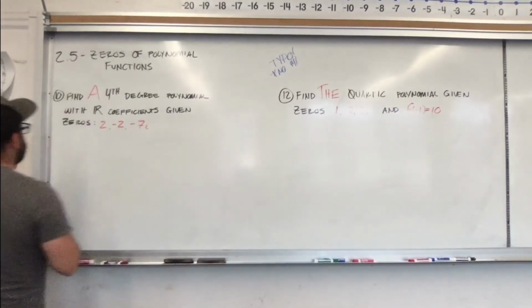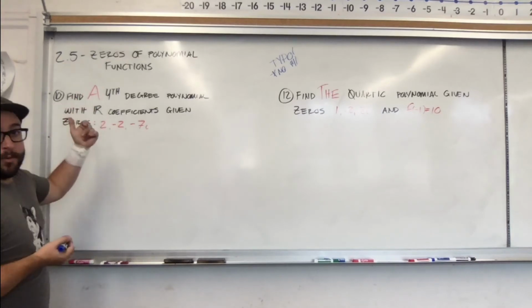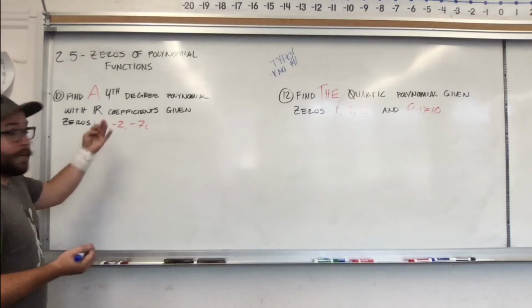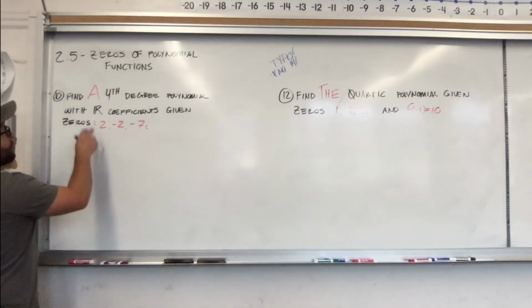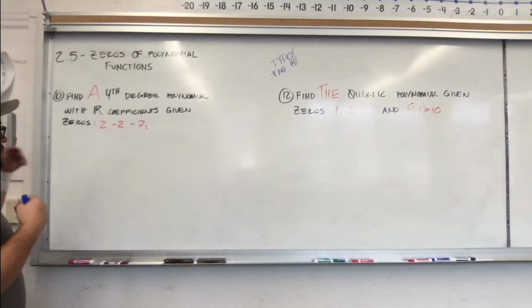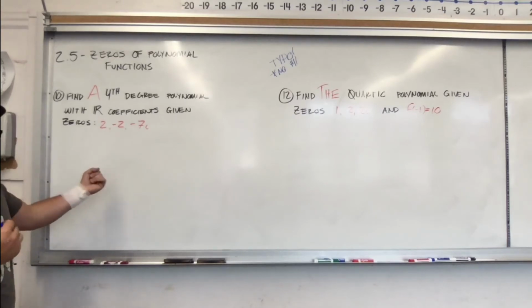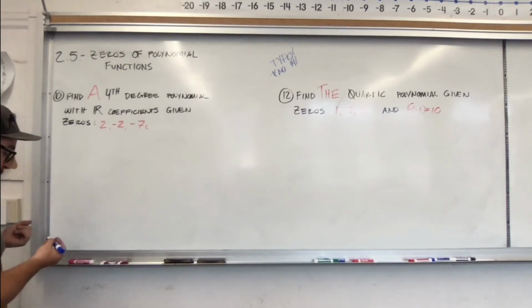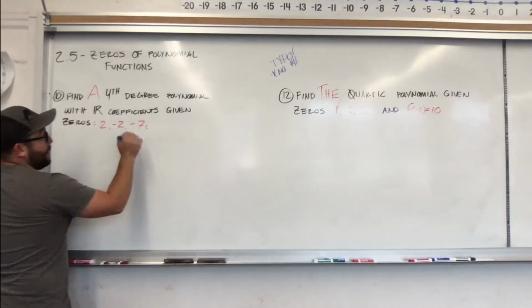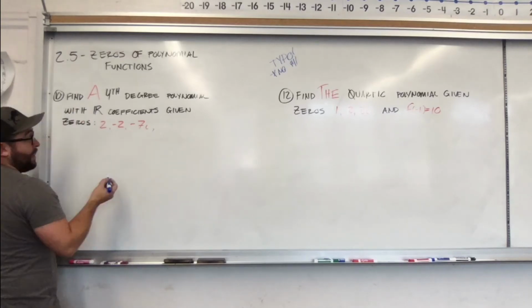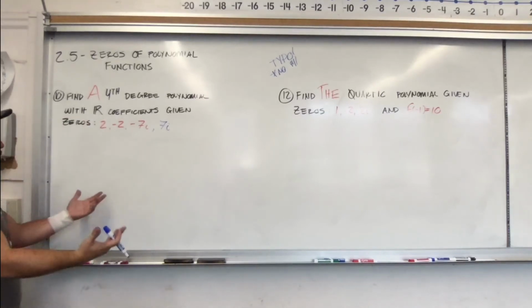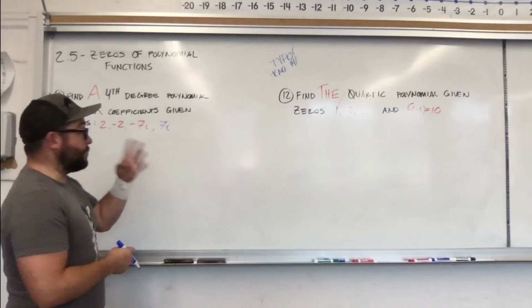Well, for starters, we're asked to find a fourth degree polynomial, which means we should have technically how many possible zeros? Not quite 3, but 4, right? So unless there's a repeat in here that we're not told about, there needs to be a fourth 0. So take a second and see if you see that fourth 0 already. We just talked about it from the last problem. We didn't have normal conjugates, we now have complex conjugates. If I'm told negative 7i is one of my zeros, then that means positive 7i, its complex conjugate, has to also be one of our 4 zeros.